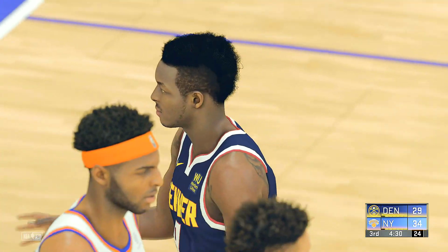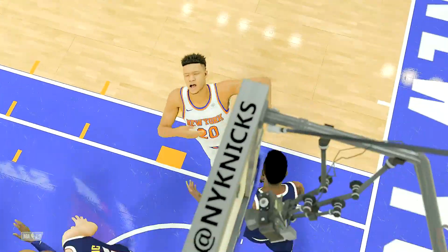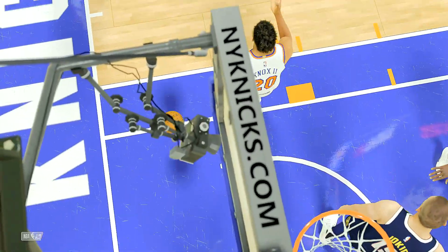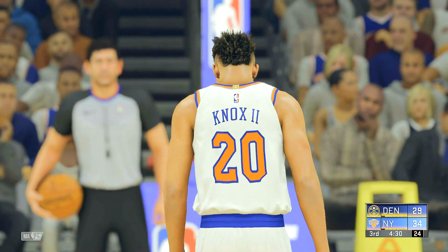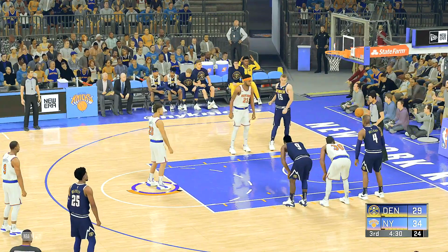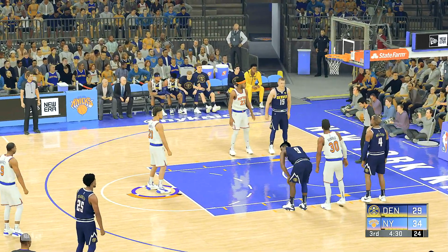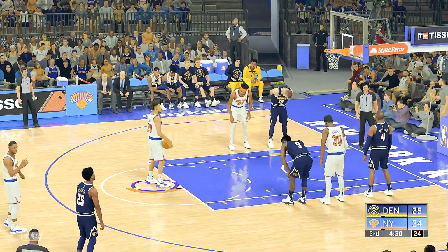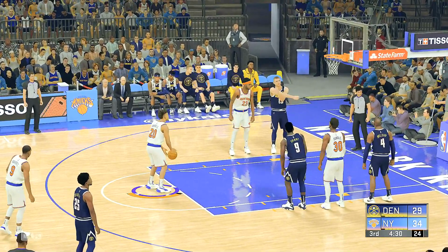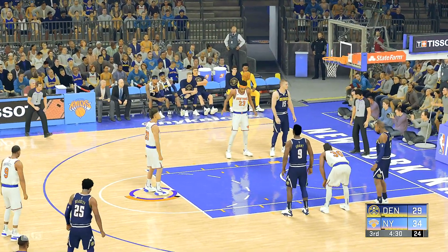Kevin Knox got a ton of experience in his rookie year playing for the New York Knicks. The 9th overall pick in 2018 out of Kentucky. Played nearly 30 minutes a game. That's a lot of minutes to try to understand your game at the pro level and then what you need to work on. No good on the free throw.